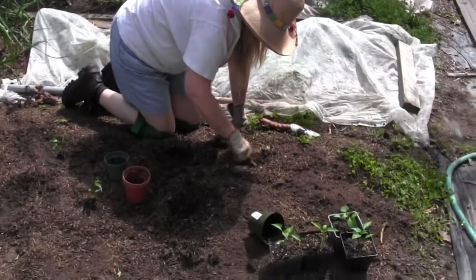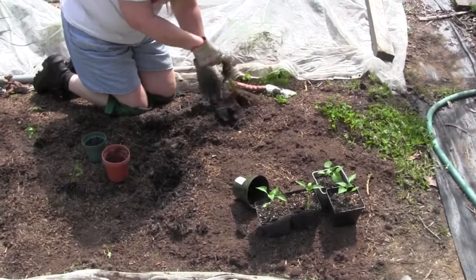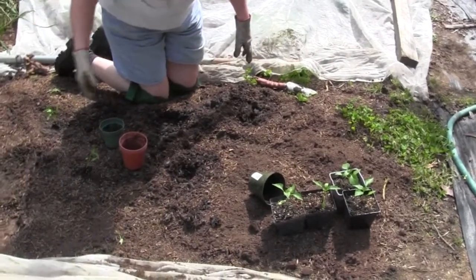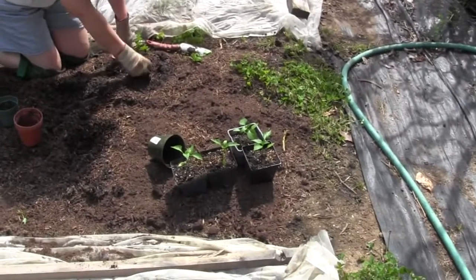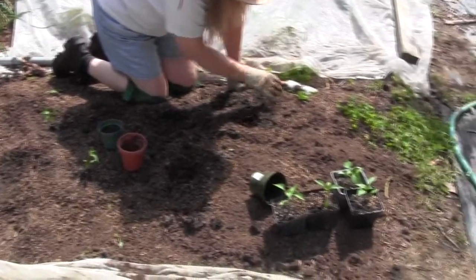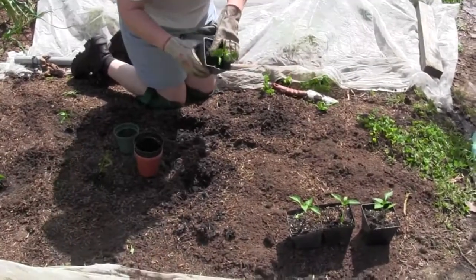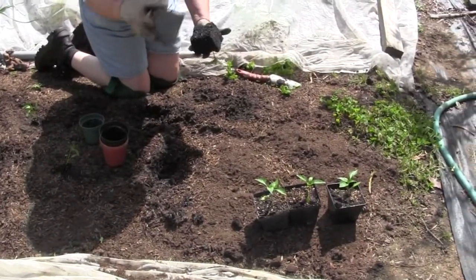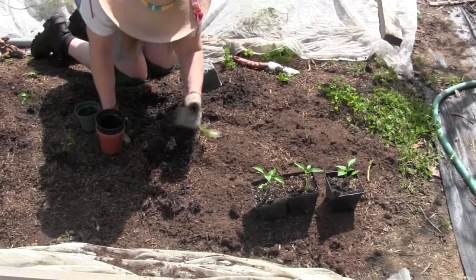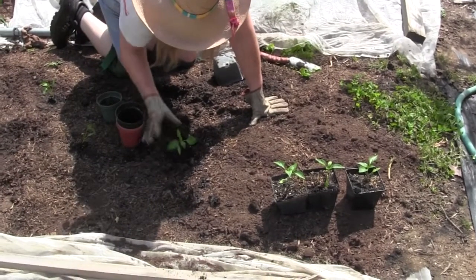And over here, Ellen's got an area where we laid down some bags of commercial compost. She's pulling out last year's cabbages there, and I'm going to replace them with pepper plants. I've got some anchos and some mulatto, some Yolo Wonder. Over here we've got some Italian bull's horn and some Hungarian paprika peppers. They're going to go in the ground right there, and then I'm going to cover them up because the birdies will most likely try to pull everything out on me. Plus, it's still cool. Peppers like nice hot weather.